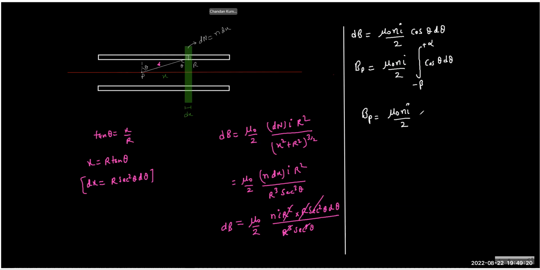And then you can add as sin alpha. So this is the answer only at the axial position. The next will be what if the point resides outside the solenoid? So what will be the axial value? So for any point which is beyond the dimension of solenoid, but on the axis, we know how to derive the relation, right? So it is the same format with one small change, the limit will change, right?